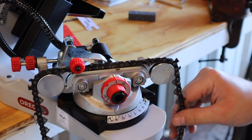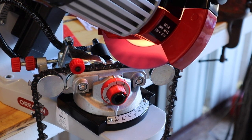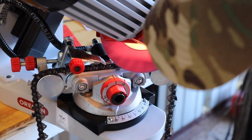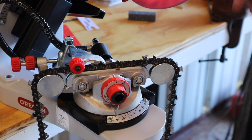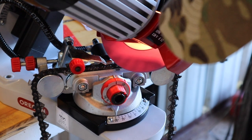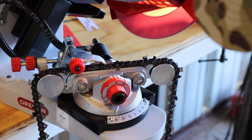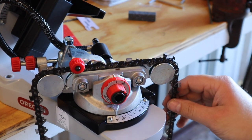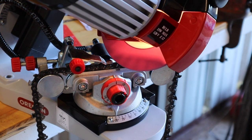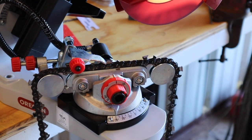For those of you that are maybe looking at getting a new electric chainsaw sharpener, there are a lot of options out there. There are entry level ones you can get for even like $50, and then there are ones that go all the way up to over a thousand dollars. The one I picked up is kind of intermediate to entry level professional. My rule of thumb whenever buying a new tool is to buy the best you can at the time, so you can use it for years and years — it definitely pays to invest in good tools.